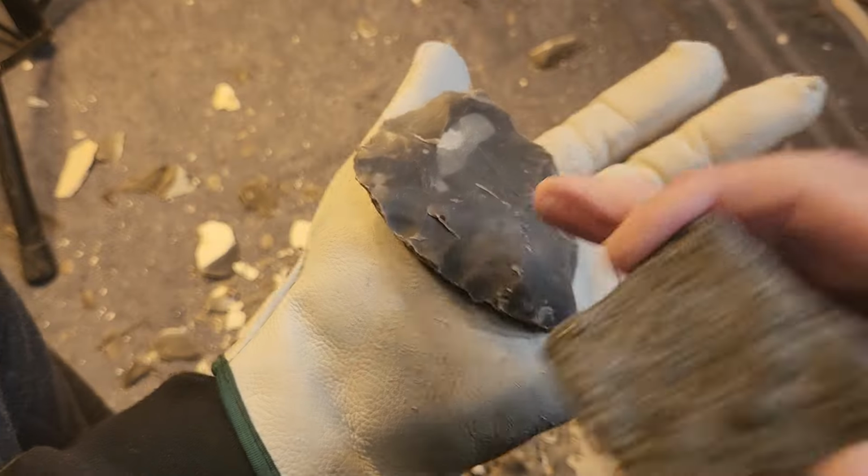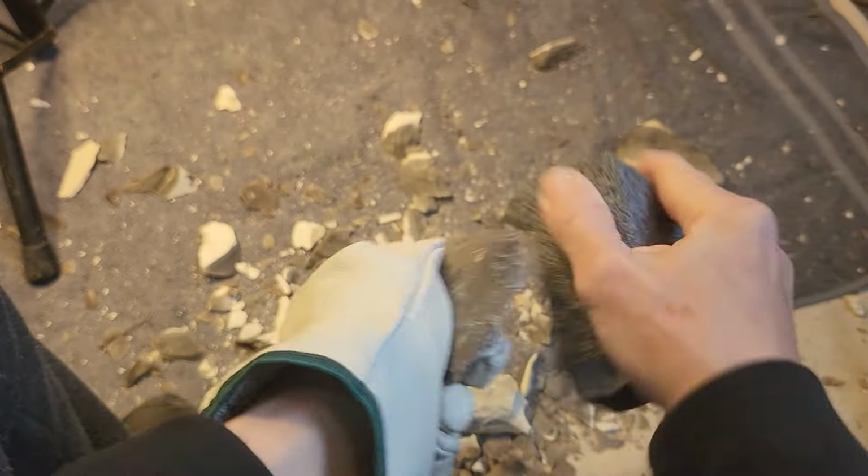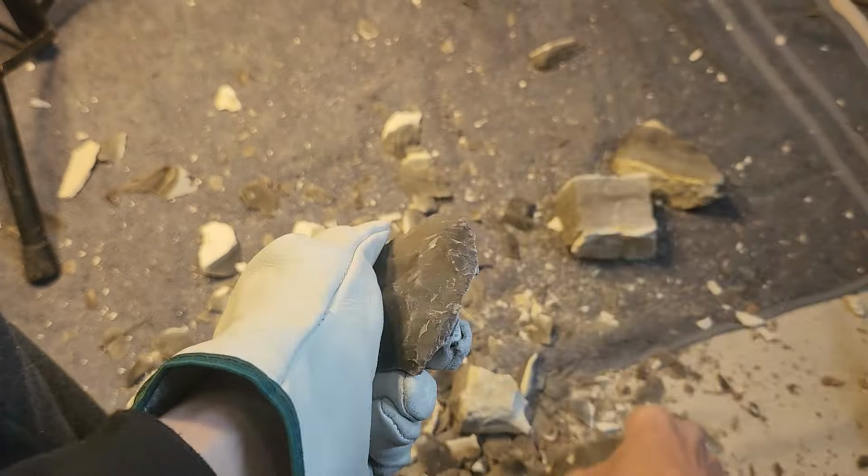This side's better than this side. And people ask me, what's the difference between a fine abrader and a coarse abrader? Why do you use each one? A coarse abrader is fast, but a finer abrader allows better contact with the tool. Better contact with this.